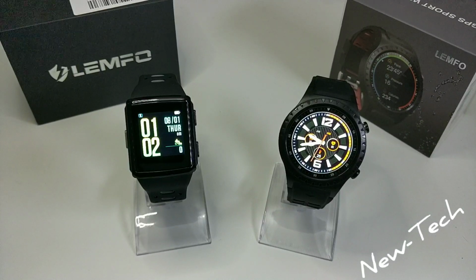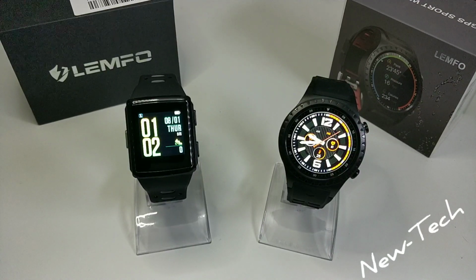On the right side we have the M1. The M1 is better built, so it has some parts iron, some plastic, and rubber bands. The bands of the M1 are very soft. The M1 supports a SIM card, so you can insert a SIM card. It supports Bluetooth. It has a built-in GPS. It has a very accurate heart rate monitor, with a 1.3-inch screen.